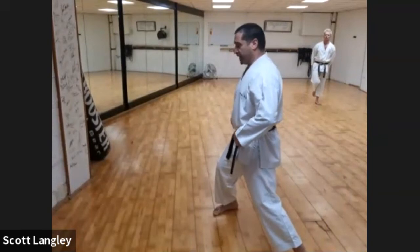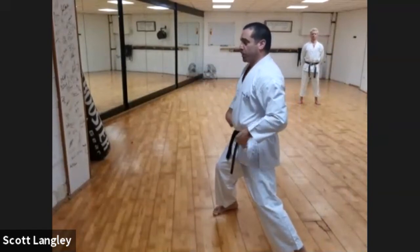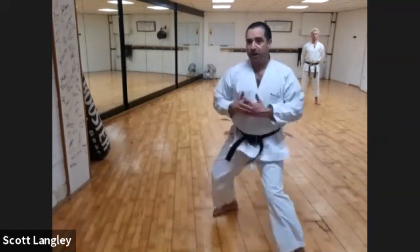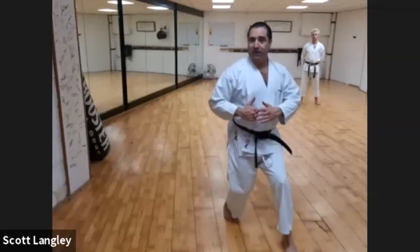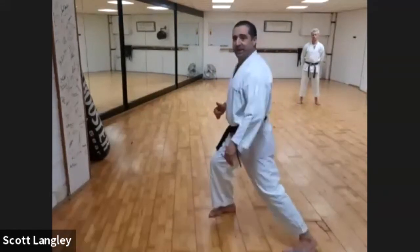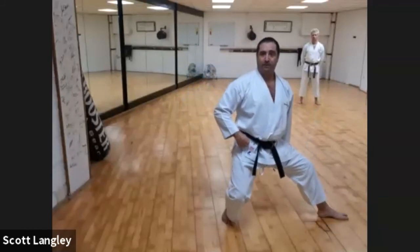You're here, and you've just done the punch. Then you want to rotate your hip back, inner thigh muscle squeeze, so you get that feeling whilst getting this knee in, and then that kind of rebounds and sends it out this way.